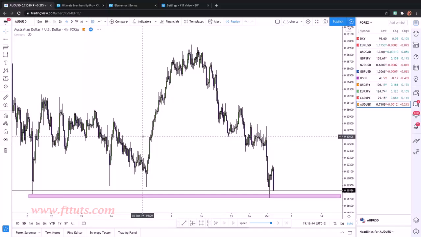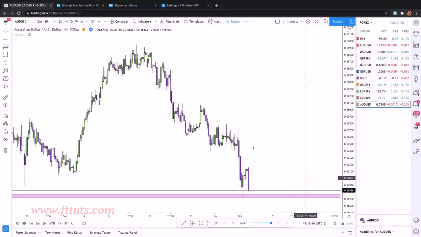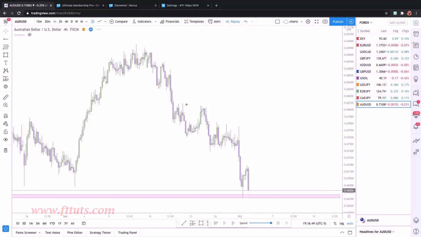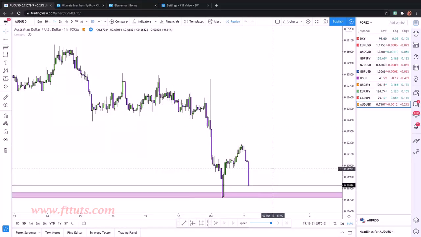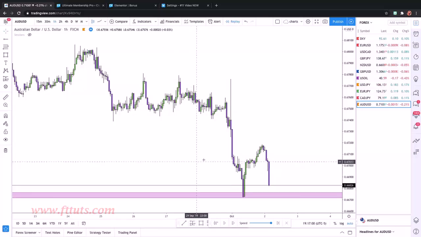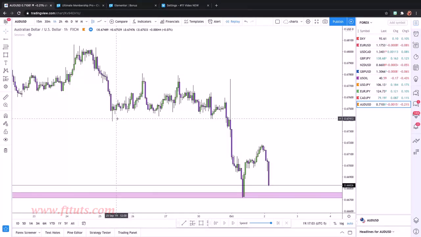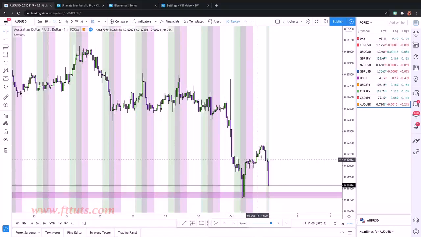Looking at the 4-hour time frame, we can see that happening. What we want to do is take an entry to get this thing up. What I'm expecting is for price to come back down in this area. We need more confirmation before buying it up. If we turn on the sessions, we can see that this is London, this was Asian, this was London, and this is about 3 a.m., and then we'll see if New York can take it the opposite way.